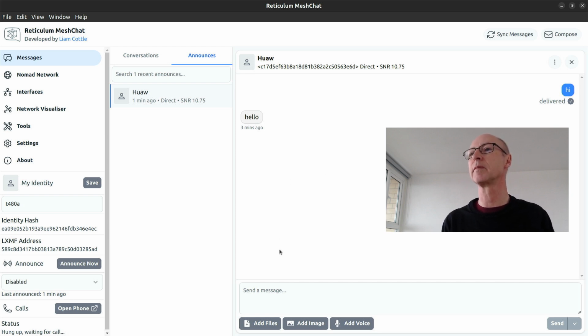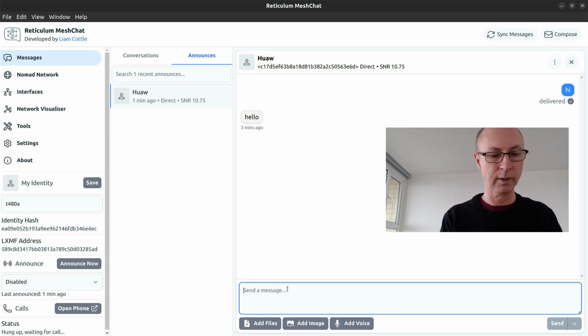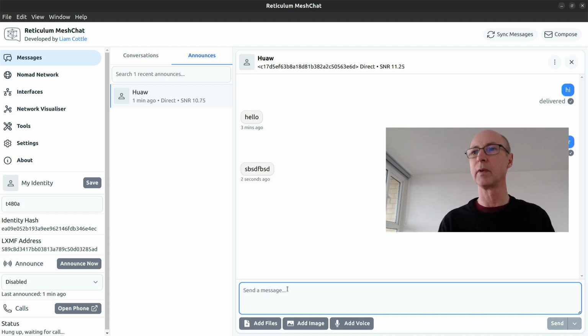So let me just send another message to make sure it works. Just send some random characters. Over the radio link encrypted, yeah, that came over there, and now I'm going to send some random characters back, like that, and boom, that appeared as well. One thing you have to watch out for is sometimes you send a message and it doesn't appear, and you don't know why.